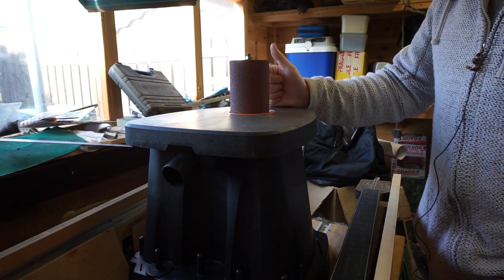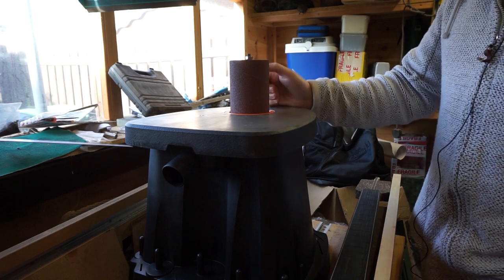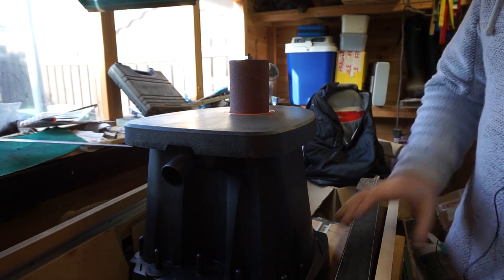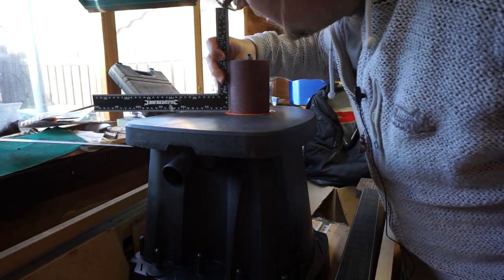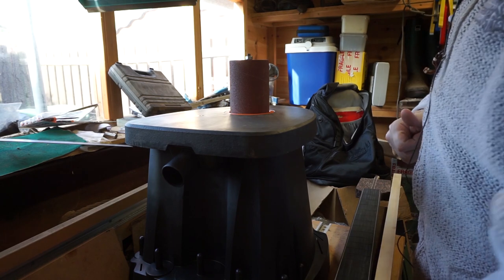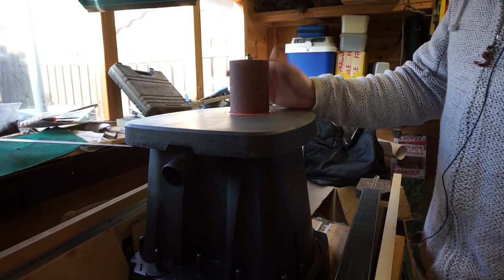Speaking of cheap, there is one thing to note that I noticed unboxing this thing for the first time. It seems very solidly made. I'm quite happy with it, but as with all tools at the budget end of the price bracket, if I check the alignment between the edge of that spindle and the table, it's off probably by about a degree or so, which for most applications is probably absolutely fine. It's not really ideal for what we're doing today, but I think we'll live.